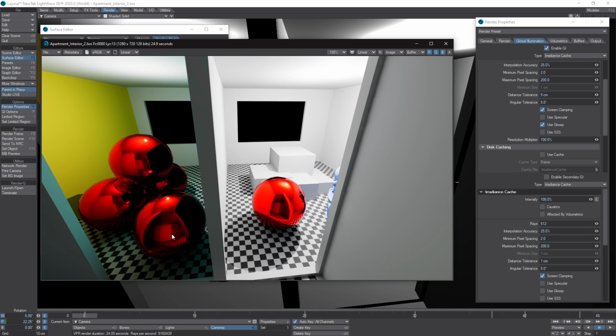And now you can see the result is smoother. There's some blotches in the reflection because the pre-processing pass did not see it, and now the blotches are gone. And there's also a better shadow, but it took 4 seconds longer to pre-process. The wall here is still black. That was my mistake.